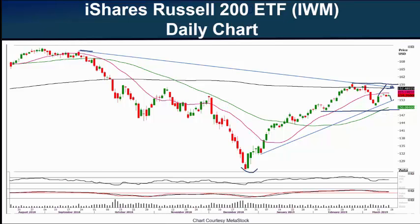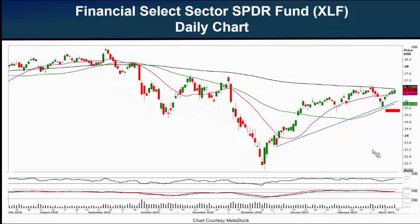Let's go on to our third chart for today. Today we're looking at the Financial Select Sector Spider Fund, the XLF. The top components in the XLF are Berkshire Hathaway B shares, JP Morgan Chase, Bank of America, Wells Fargo, and Citigroup. Now, like most sectors and stocks, the XLF fell to a relative new low down here, December 24th, then rallied back up December 26th, hitting lows here at 22.05.